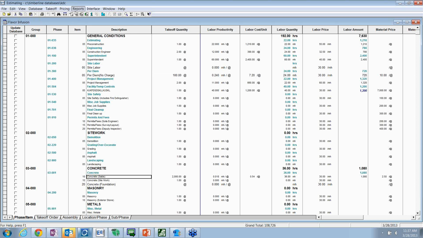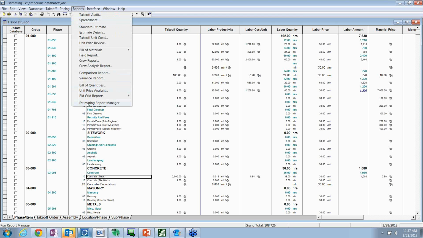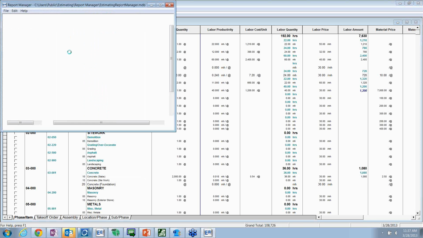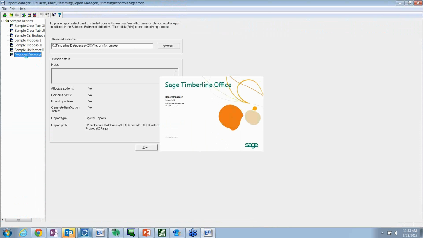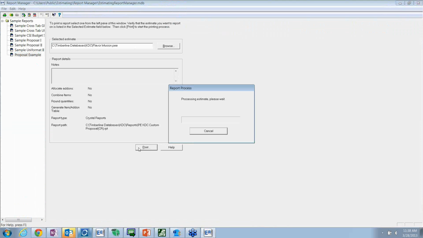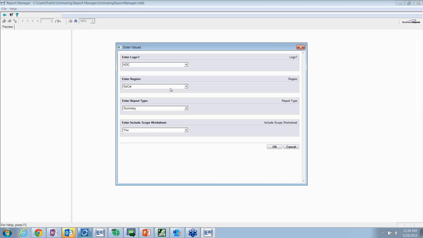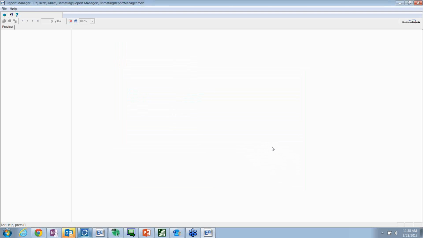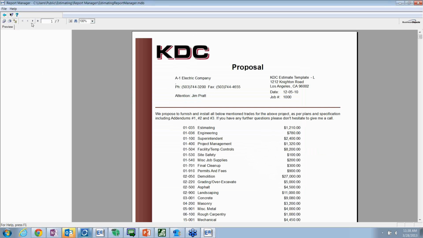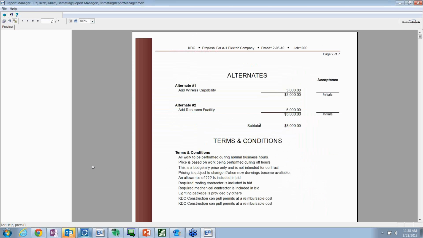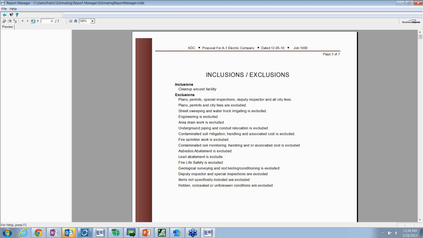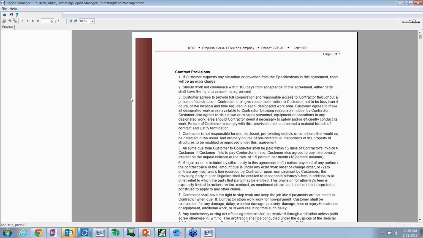all day long, and when I go to print the report, we really want to take it a step further than just printing a spreadsheet report. I want to come in here, and when I launch this and print it out, now it's going to go through and I can print out clarifications, inclusions, the company we were working with on this particular job. Hey, we got different divisions, different regions, turn on different address. When I hit OK, you'll notice here's an example of what can be printed. Terms and conditions came from the estimate, inclusions, exclusions, right down to contract provisions.